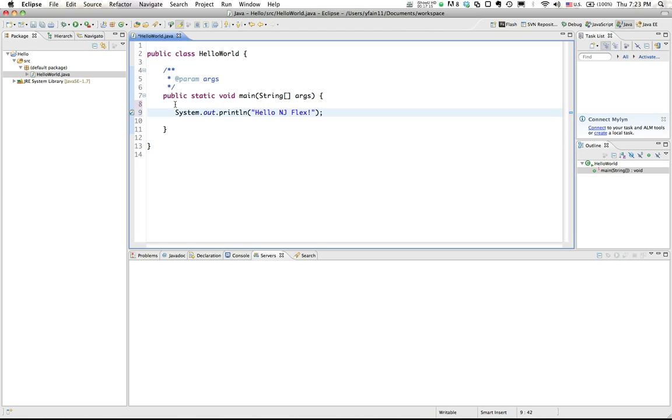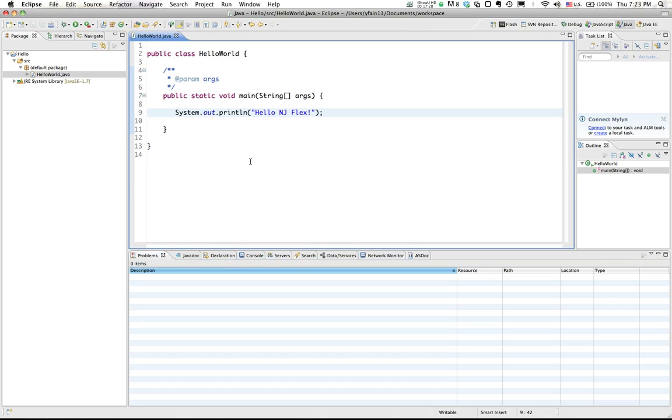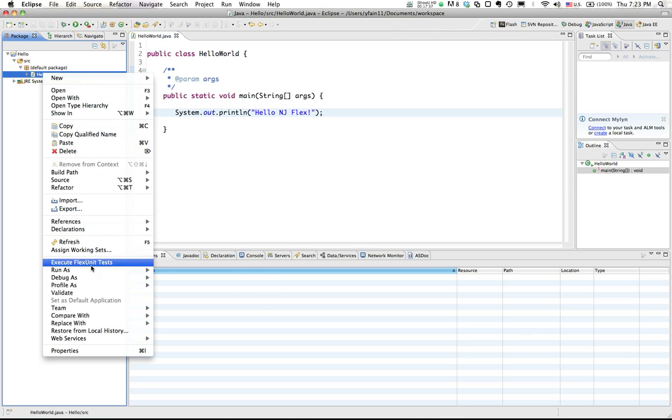But System.out.println runs always, regardless of whether you're in debug mode or not. Now check this out, the same idea. If I have it not saved, I have this little star on top. Command S or Control S, depending on which system you are using. I saved. When I save it, it gets compiled. And run it. Right-click on HelloWorld. Run as Java application.